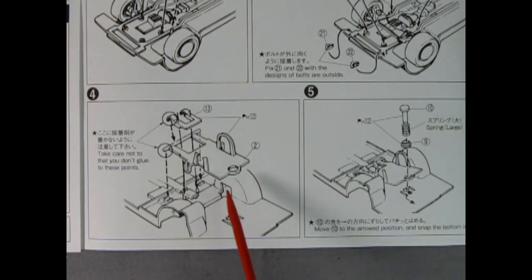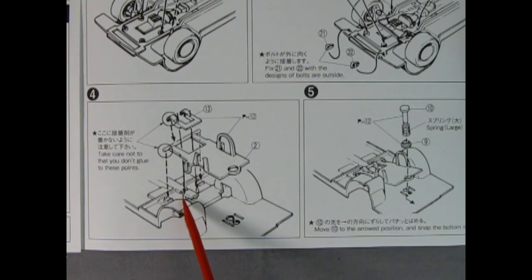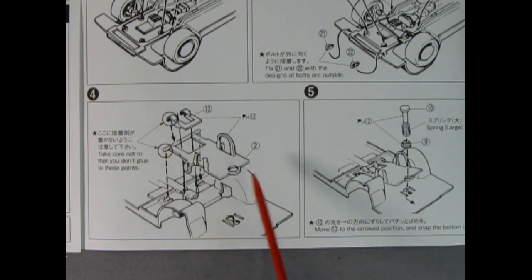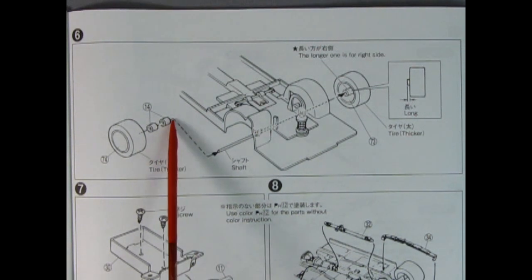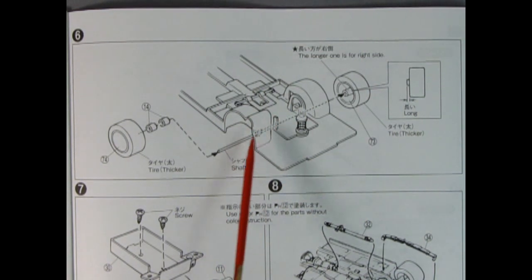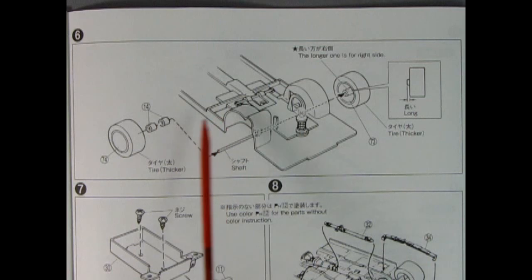Panels four and five pertain to the back end of the car. This looks like it was set up for an electric engine at one point, because here you have the U-shape and the little double clips — the double clips would have gone on for the gears. We also have what looks like almost a hinge end going on this side, and that will all go into the chassis. Back here we have a spring mount for springing in the rear end. Panel six shows our rear tires going on, using a double spacer that would originally have been a gear for going into that electric motor. If you find an electric motor and some gears, you can always hook this in to make your car move.